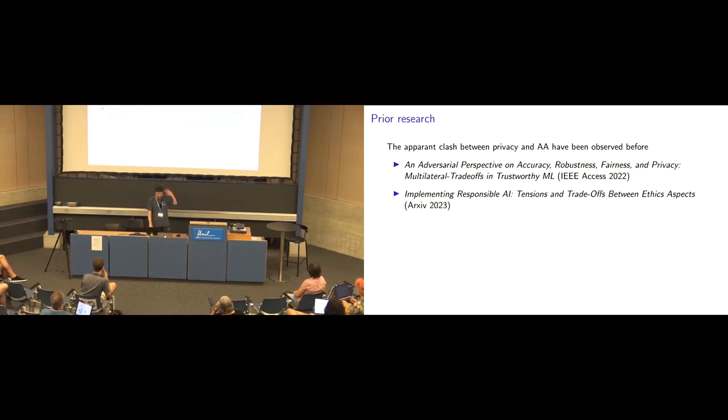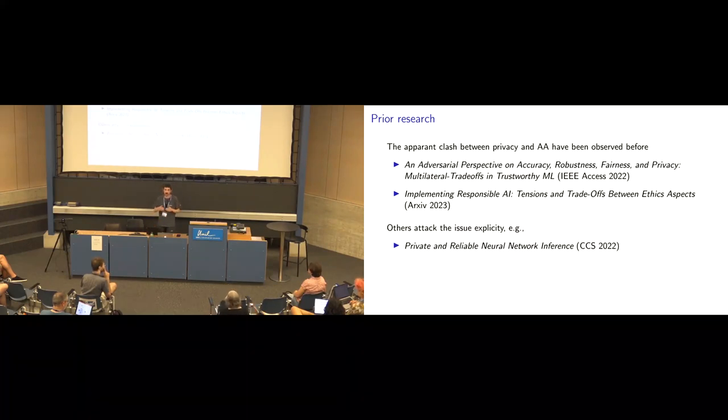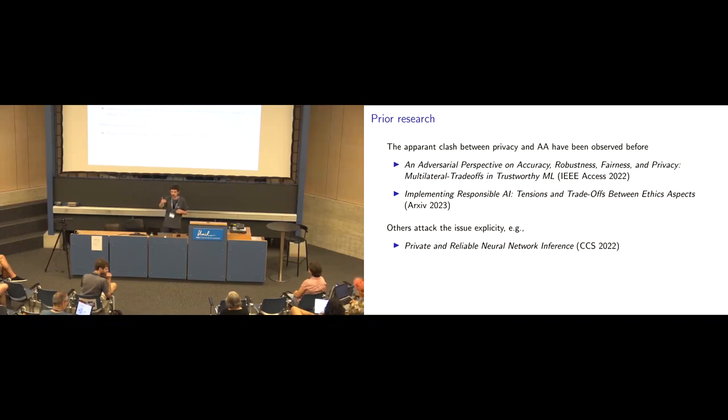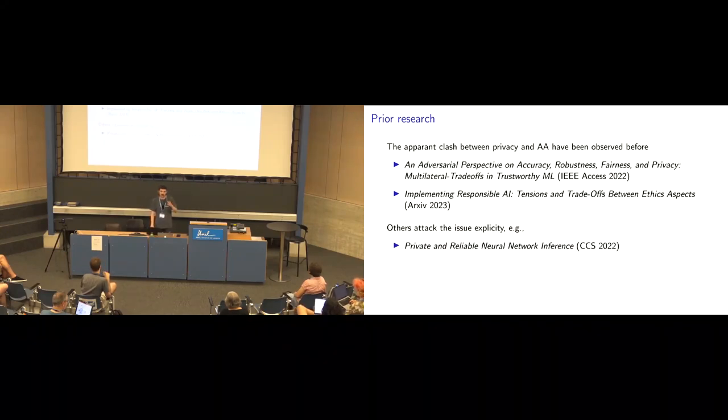It's very worth pointing out here at the very end that this actually has been observed before. There are these very nice review papers that somebody here pointed out to me, so I'm very grateful for that. But basically, it has been observed that there is a tension between privacy and these other aspects that are needed to guarantee this accountability. That being said, there was a paper last year at CCS that actually provides a particular instantiation, for FHE, where they show how to not only evaluate a neural network inference, but also get some robustness guarantees.